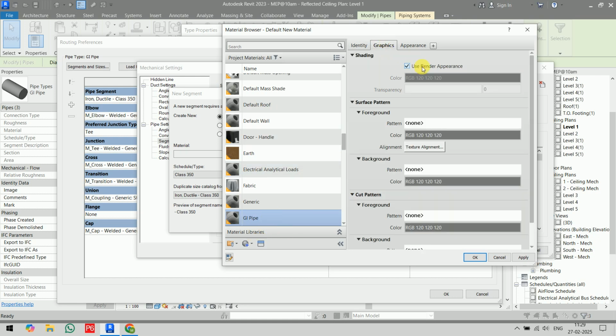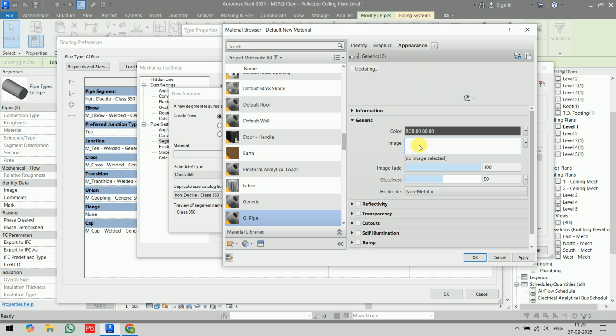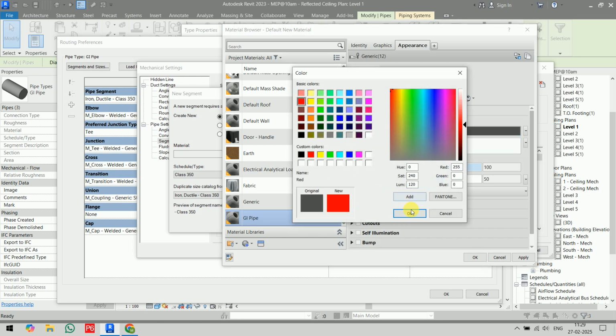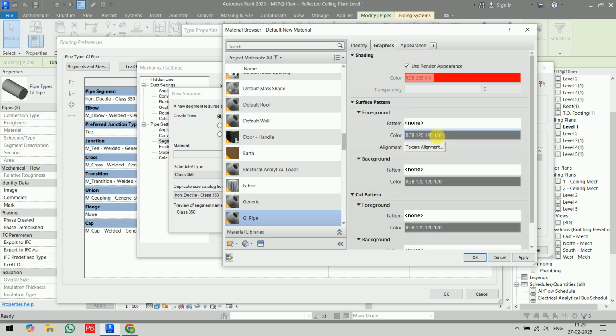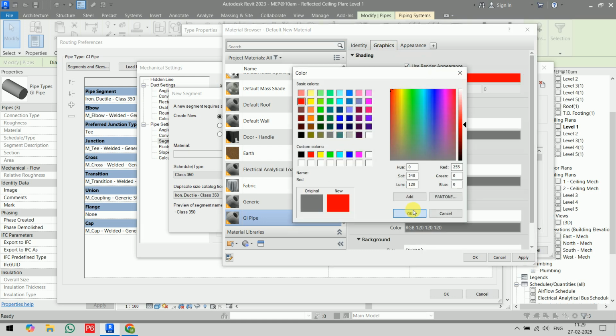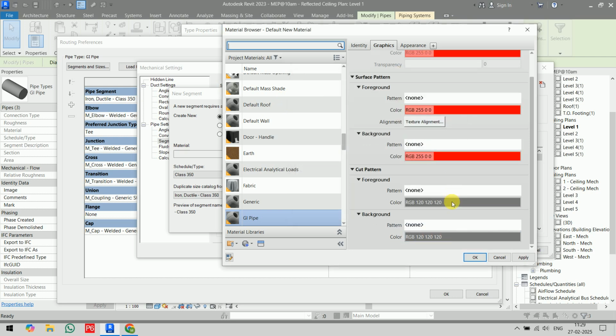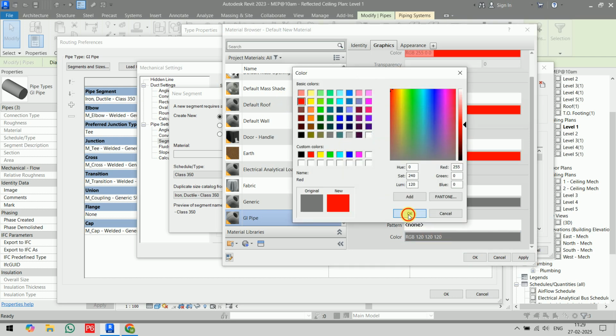Go to graphics, appearance, color should be red, graphics, foreground, background. In cut also it will show us as red, so that every section will contain the red color.